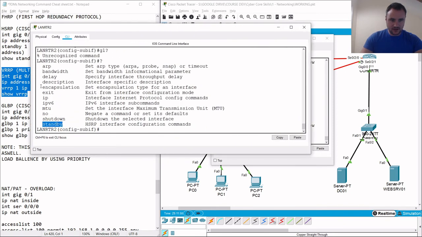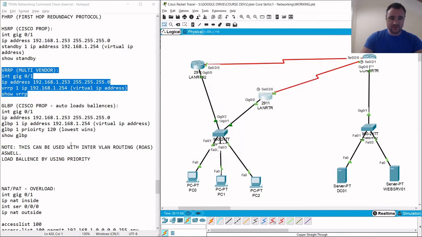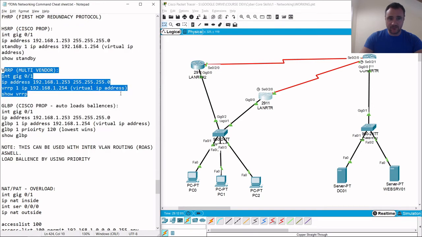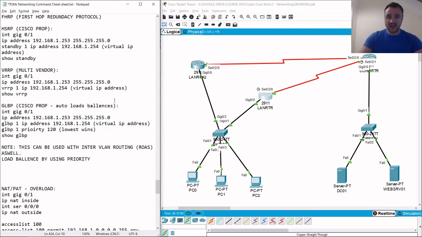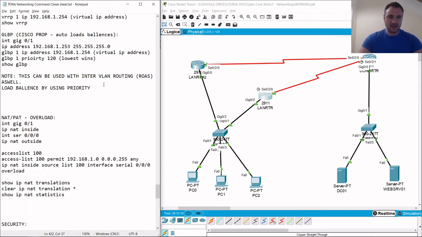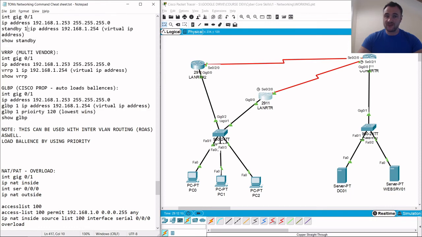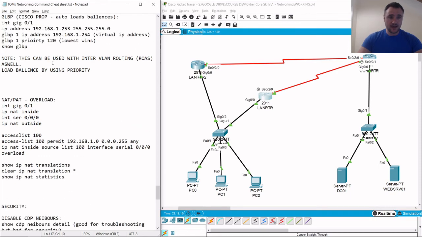So we can do standby. Underneath this sub interface, we can do standby. We can't do VRRP, but we can do HSRP. Interesting. So actually, that demo has been missed. These are the commands for it. Very similar. So we can't even actually do VRRP either on Packet Tracer. It's limiting. But Packet Tracer does get us up to the limits of what we need to know for the CCNA exam. If you need above that, we could have set this up in a GNS3 environment, and it would have worked quite nicely.